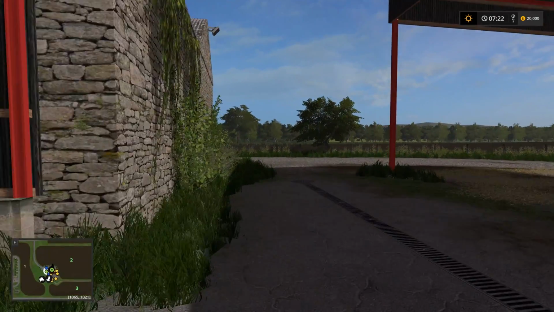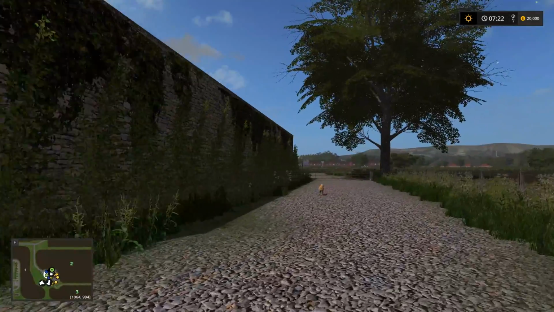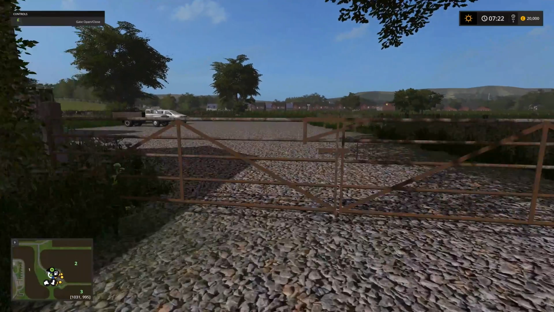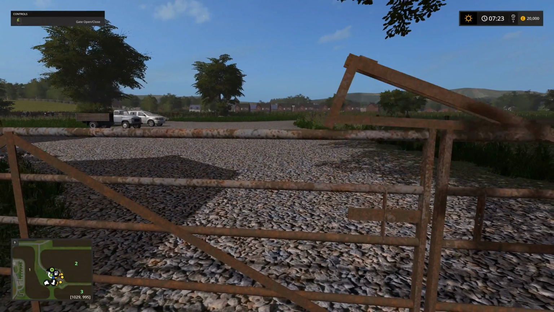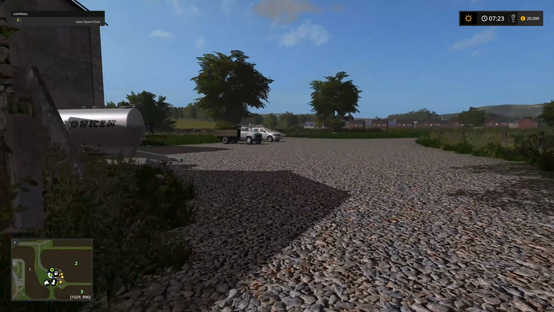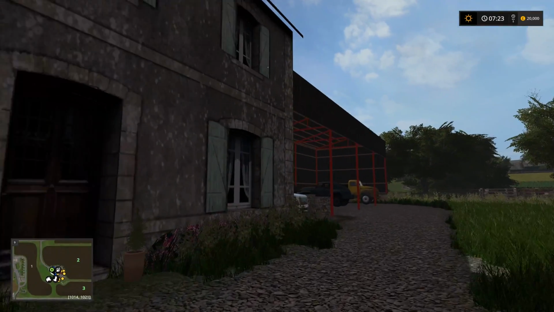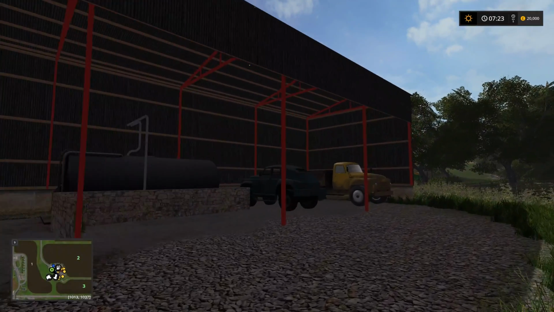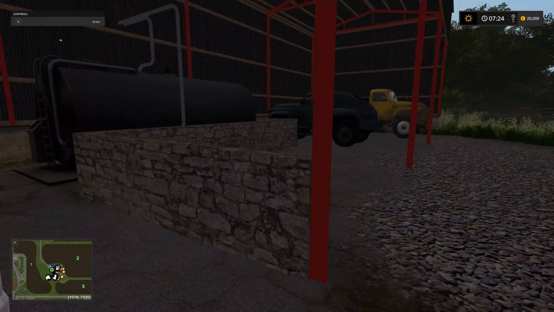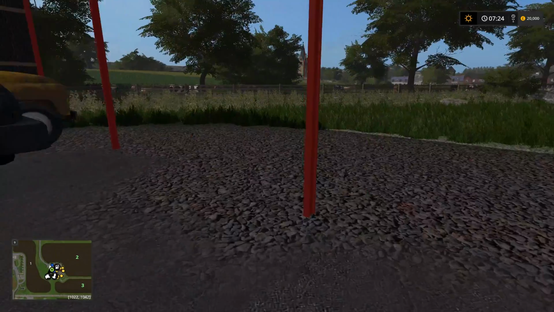And where is the farmhouse? I'm guessing that's a shed. It does seem a little bit confusing. There's a Joskin trailer. There's our farmhouse, and there's our pickup truck, and I'm guessing that may be for fuel.